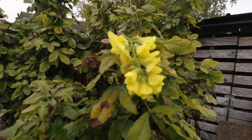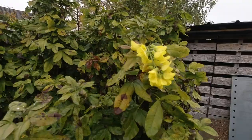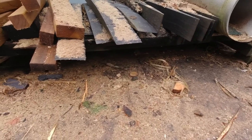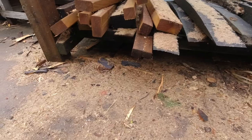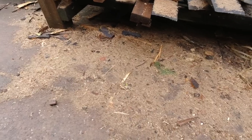A rogue laburnum flower in October. I decided to have a virtual clean the other day. It all happened brilliantly in my mind. Just these virtual cleans don't seem to do much in real life.